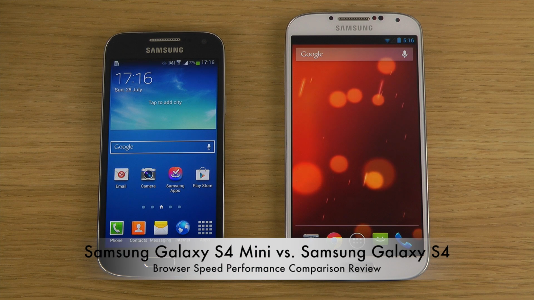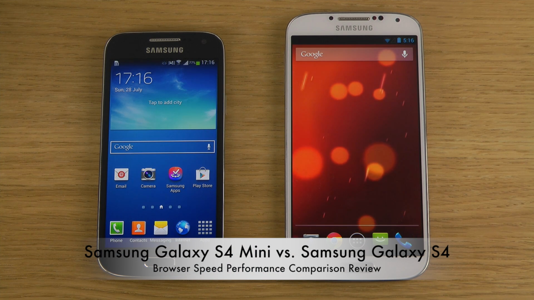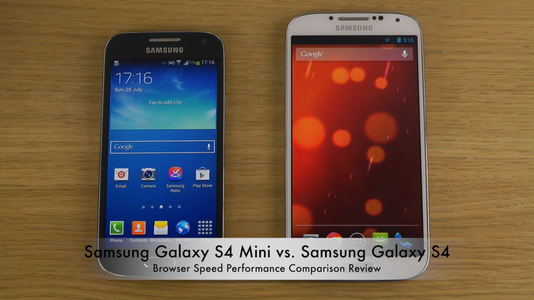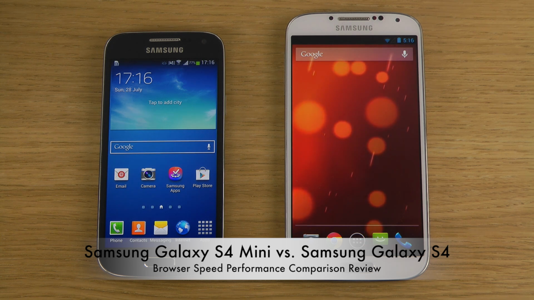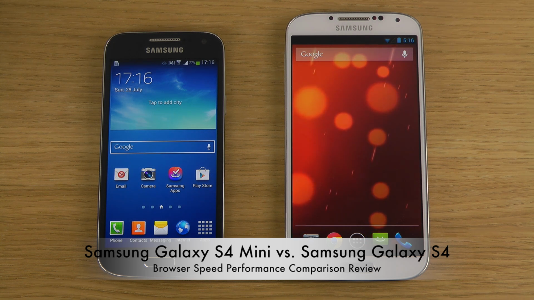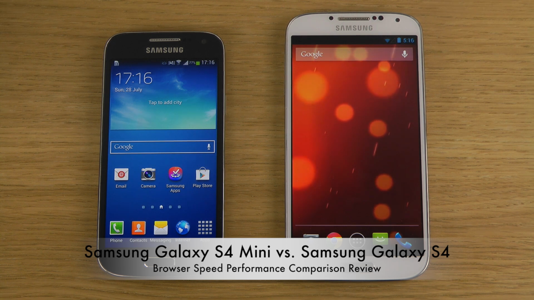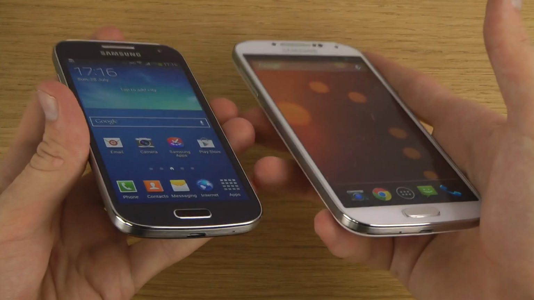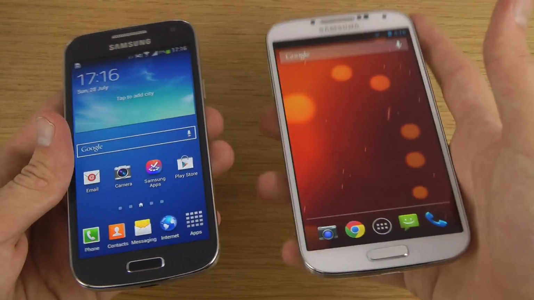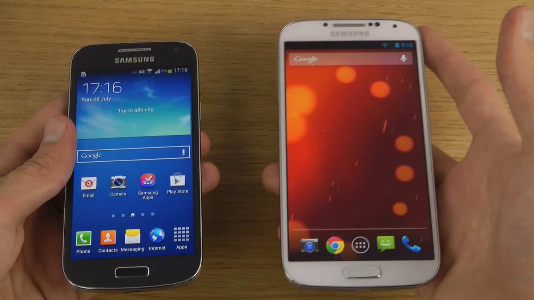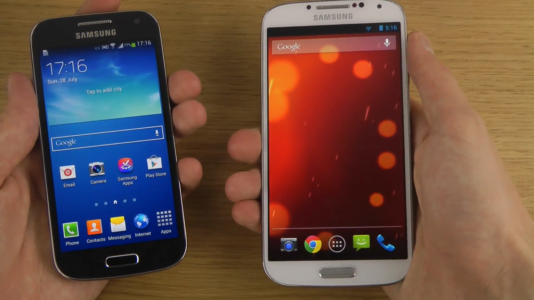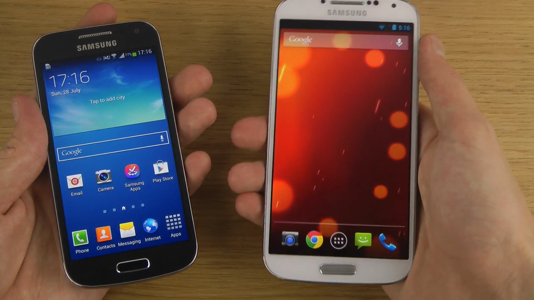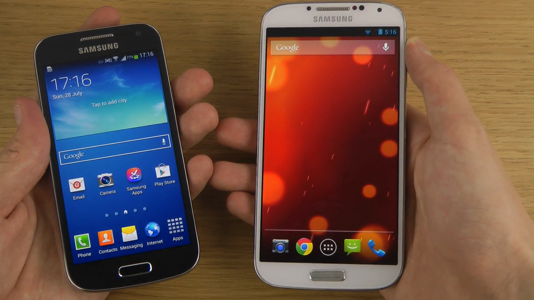Hey guys, so today I want to make a quick little video comparing the Galaxy S4 Mini versus the bigger Galaxy, the Galaxy S4, just the normal Galaxy S4. Of course the Galaxy S4 Mini is a mini variant of the Galaxy S4, so it does share a lot of similarities with the Galaxy S4, and this is a browser test video, but I can go over all of those other things in future videos. I do like to make separate videos to go over specific features and stuff that is different.